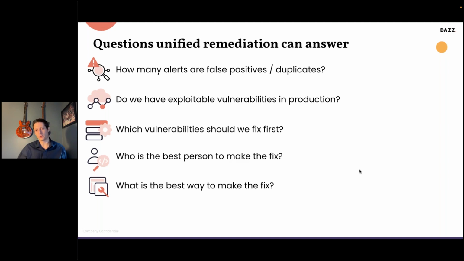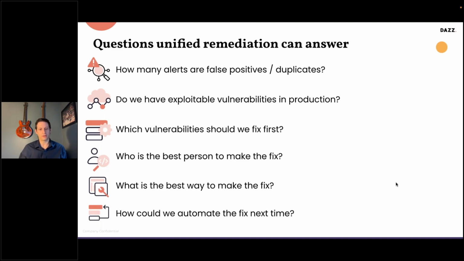What's the actual best way to make that fix? A unified remediation solution should be able to suggest the actual fix that should be made, saving a lot of time and effort so that the person who needs to make the fix doesn't have to research every possible solution. They can simply take the advice and decide whether or not to use it themselves.